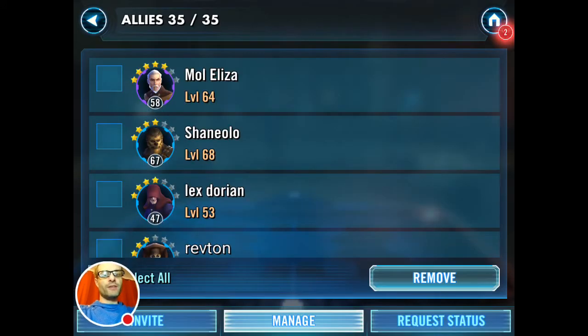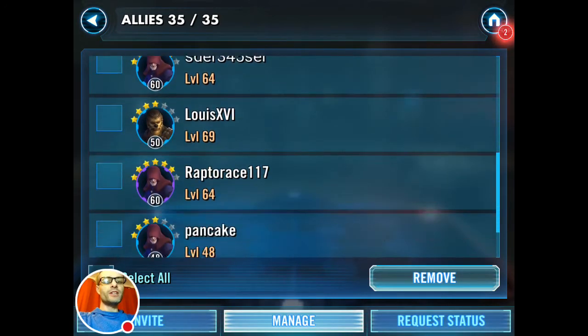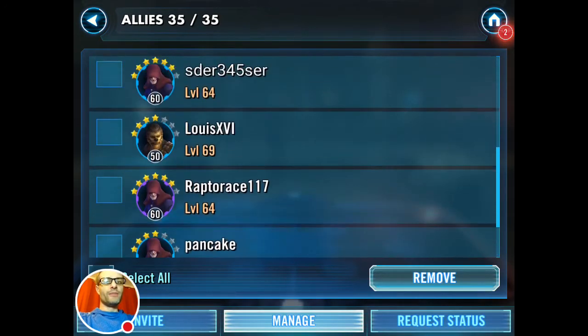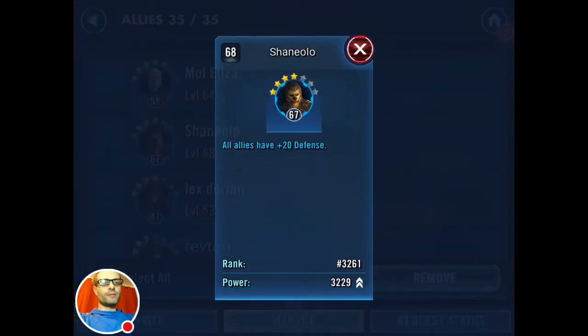But these are my allies. You can only have 35, that's how many you can have. If I look down here, we can see I've got some high level guys here. That's the highest level one I've got.